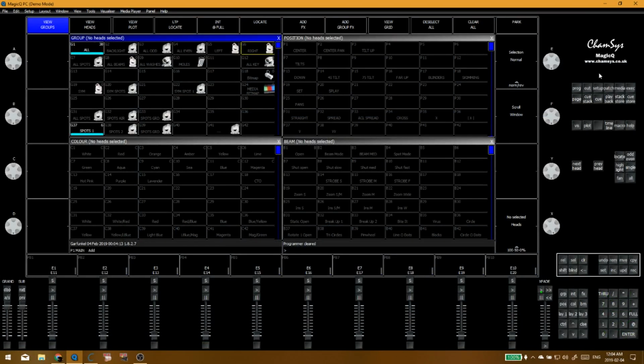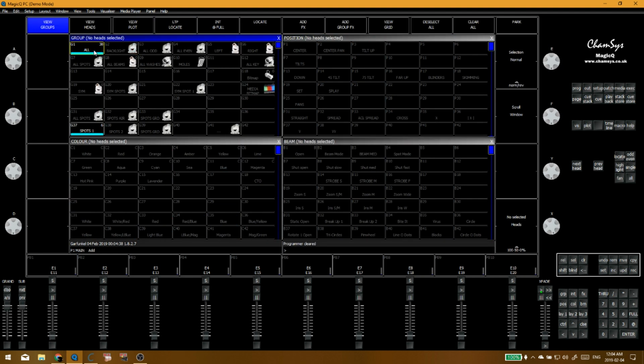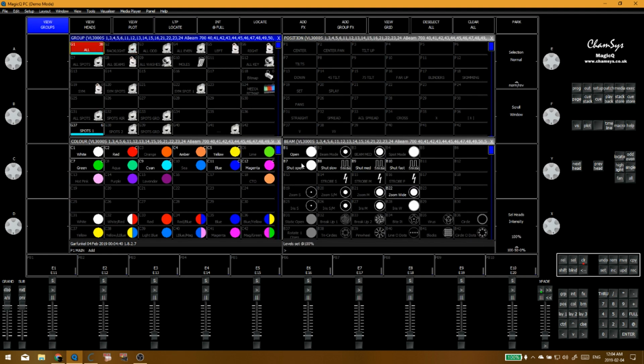Let's go over to here. Well, I guess this is a good thing because now I can explain how I troubleshoot things. So, first thing always when you're troubleshooting and nothing's happening is to make sure the console's actually outputting DMX. There's a few ways to do this. Let's go to the Outputs tab, and let's set this to full. So the intensities are at full.